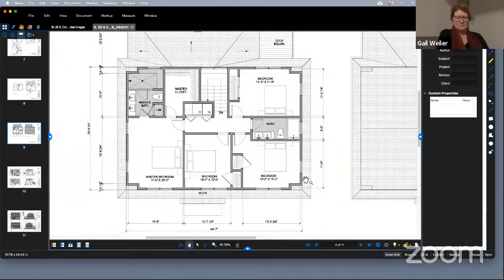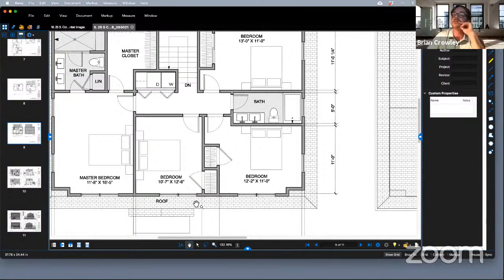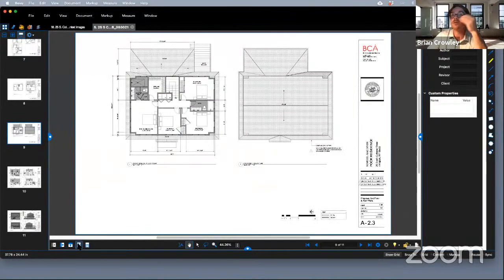I've tweaked every square foot out of these rooms I can to keep them functional, and again, trying to make the program that the client gave me work. But I understand everything the board has said tonight. I'll take it under review. I'll have a discussion with the homeowners, my client, and get something back in front of you that speaks a little bit more to the exterior details of the project. If I do that, hopefully I can satisfy the concerns that were raised here tonight.